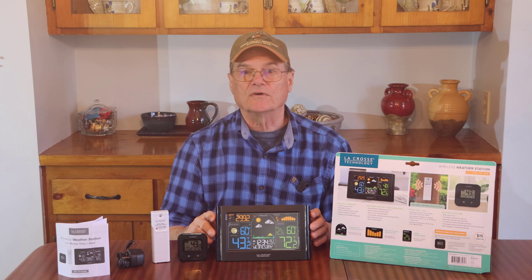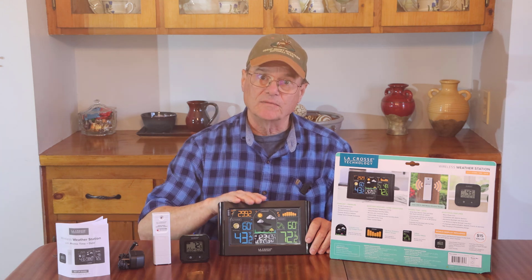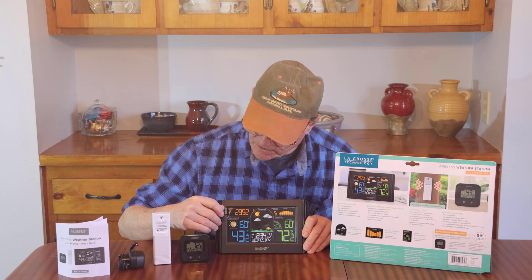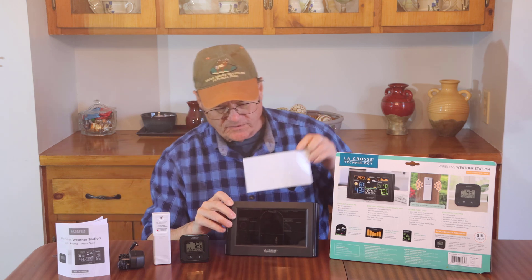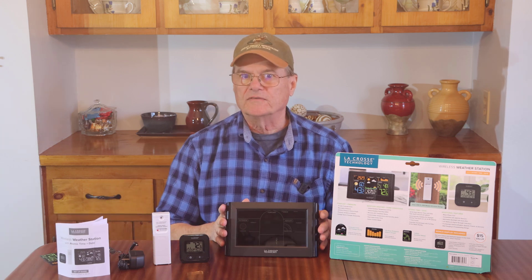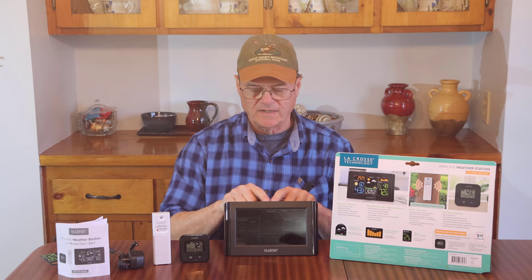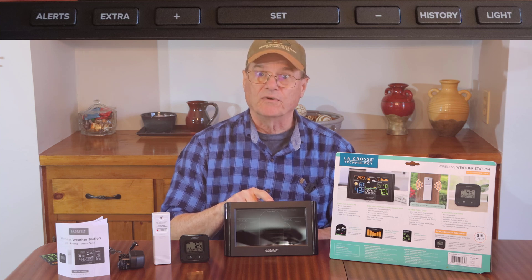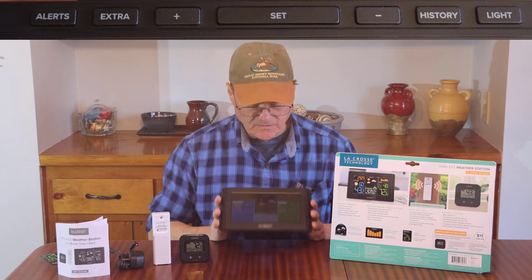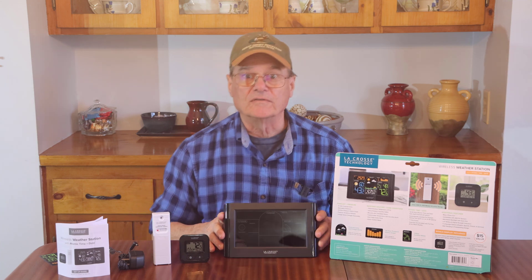At this point let's put the batteries in and start our setup. We put the batteries in our outside unit, our secondary little module, and the main display. To get started, first thing you do is pull these protective covers off — just pull that off and discard it. Now we've already put our batteries in and as you can see the display is dark; that's normal. One of the buttons on the back side is called 'set' — if you press set it turns the display on. Because right now we're running off batteries, it doesn't stay illuminated all the time; it will turn off after a short period of time.